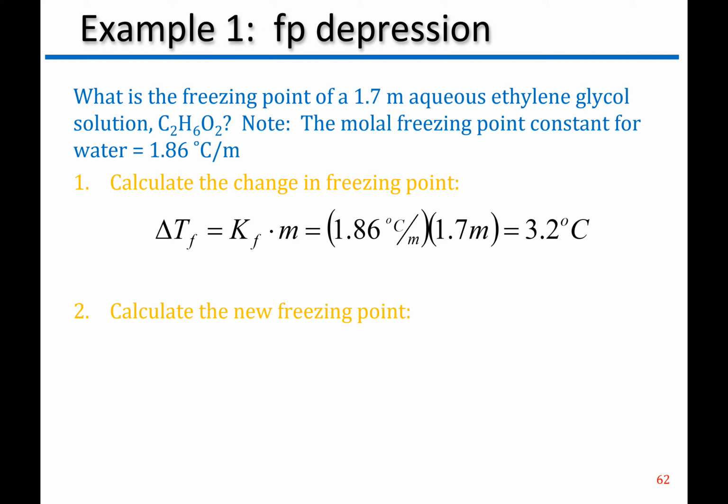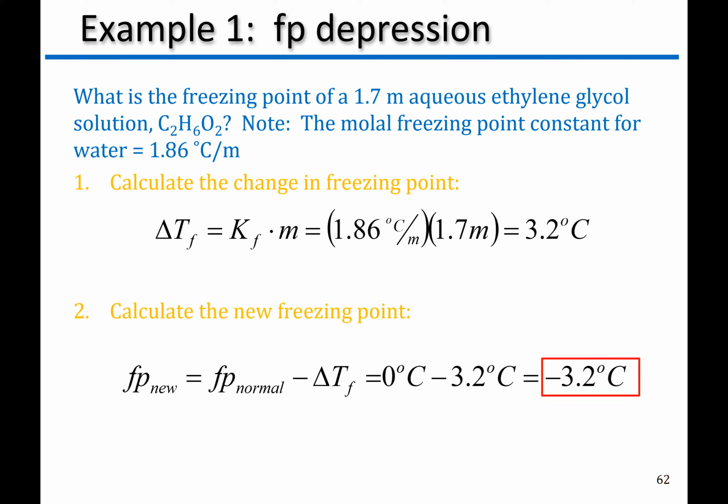And if you have any trouble remembering should it go up or should it go down, remember that when we salt the roads in the winter, well, maybe not in Texas, but in some places where they need to salt the roads in the winter to prevent ice, they're lowering the freezing point so that it has to get colder, or in other words, so that at that temperature, the water will no longer freeze. So they've lowered the freezing point, so that means at the current temperature, it won't be ice anymore, it'll actually melt. So just remember we salt the roads to make the freezing point go down, or just remember freezing point depression.